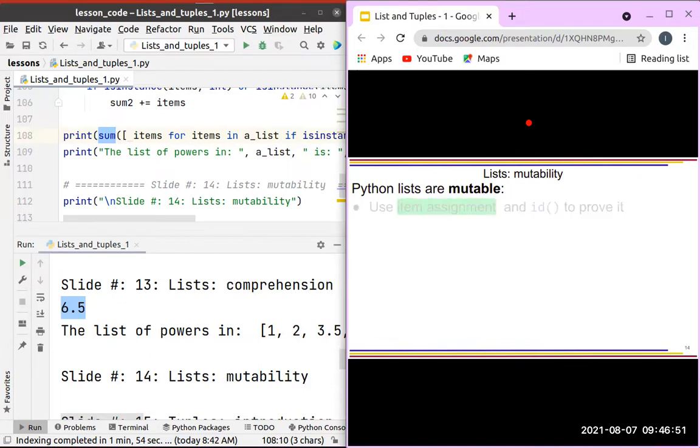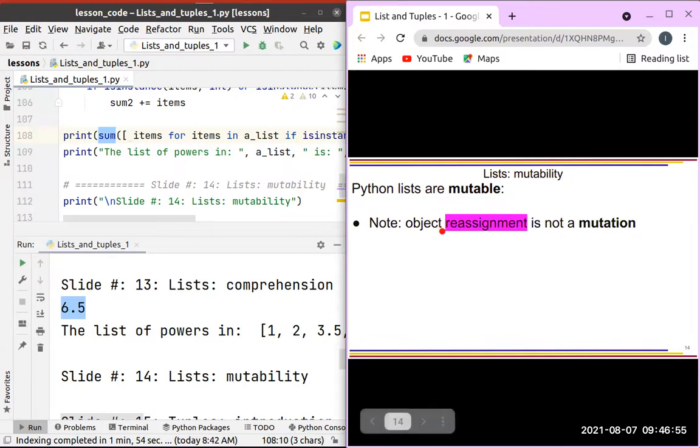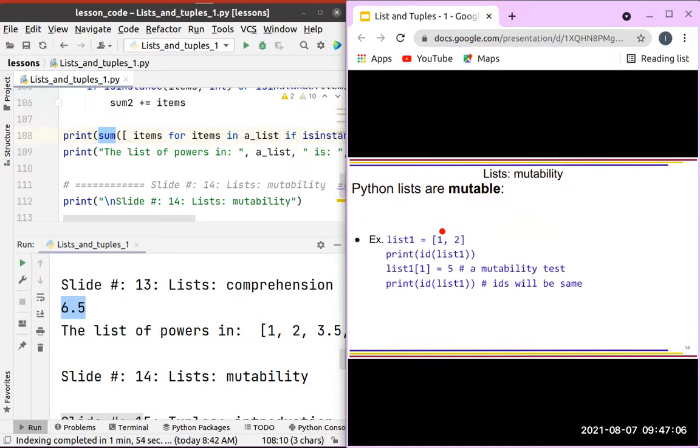Note that you can always reassign a variable to something else. That is not considered a mutation. We call it a reassignment. So this is a mutability test.